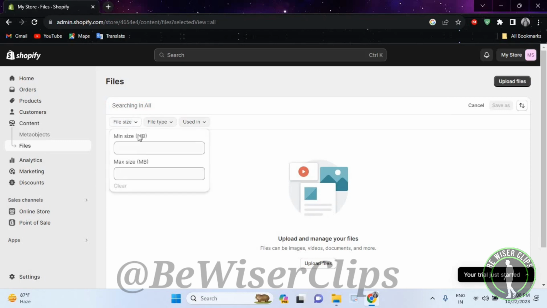If you do not know your file name and if you know only its size, then you can select this option right here and enter the range of your file size, which is from the minimum size to the maximum size. And if you also don't know your file name, your file size, then you can also search your file by selecting the file type option, and you just need to tick the type of your file. That if it is image, then tick this, if it is video, then tick this, and many more like this.